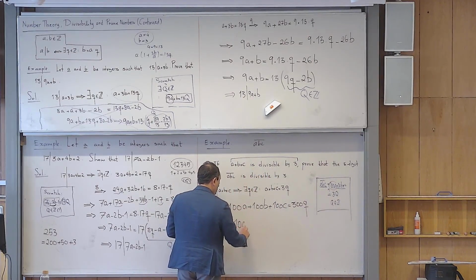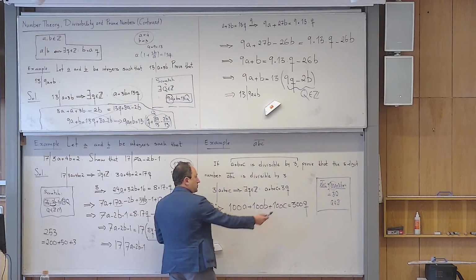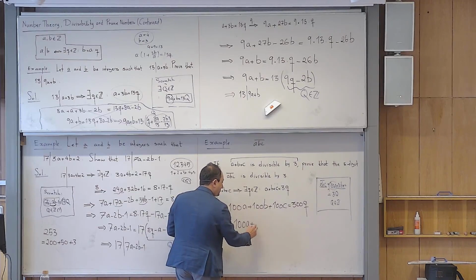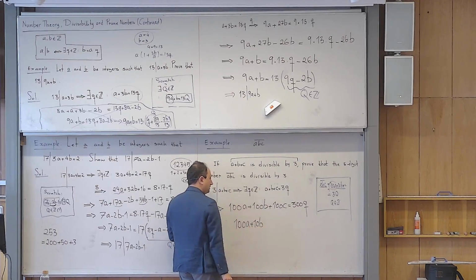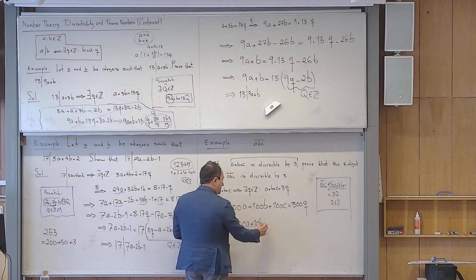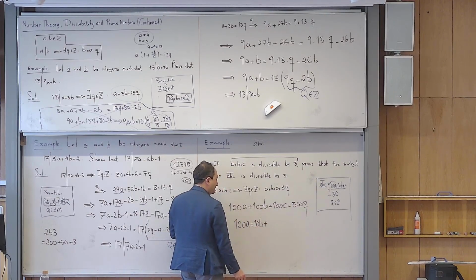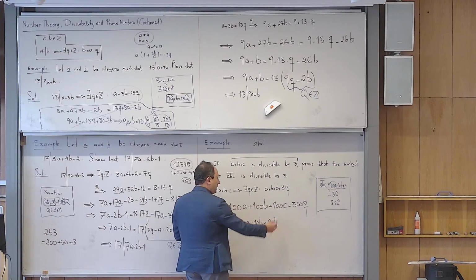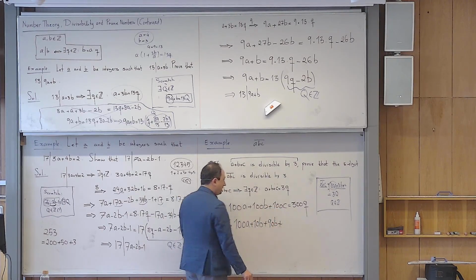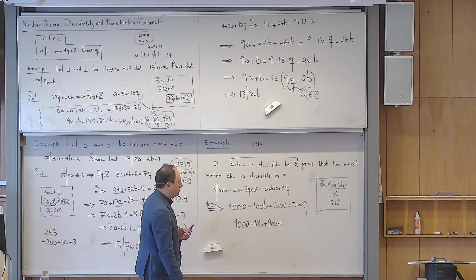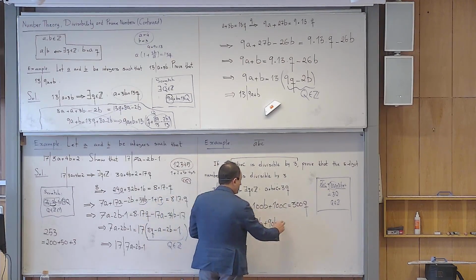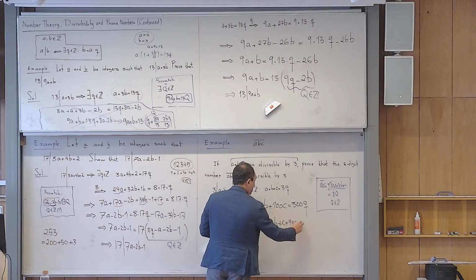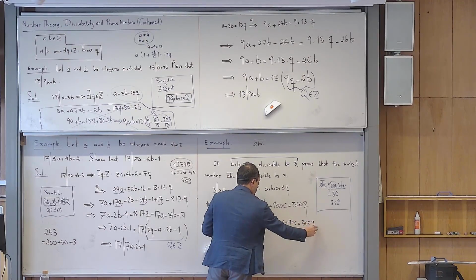So exactly the same experience. I don't need to touch this first term because I need it exactly there. But instead of 100B, I can write the 10B that I need. But I cannot just change it to 10B unless I compensate for the change. What is the compensation here? I need to add 90B to it. And then I look here again. 100C is not what I need. What I need is just one single C, but I have to compensate for that by 99C. And then I have 300Q, okay?